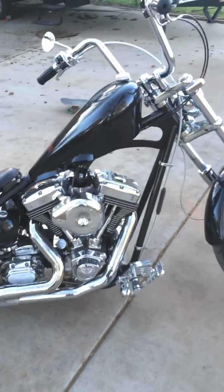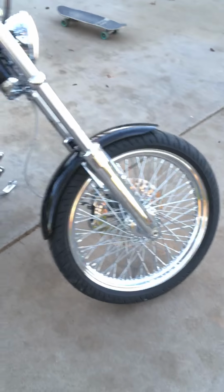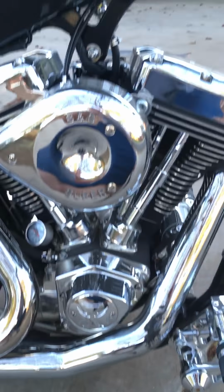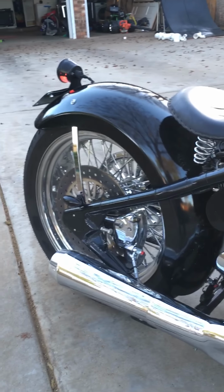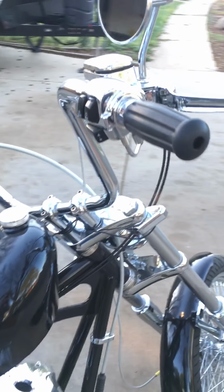That's the thing I like about this bike. It's clean, it's reliable, a lot of cool parts on it. You can see here, nice lines, nice motor, all chrome controls.